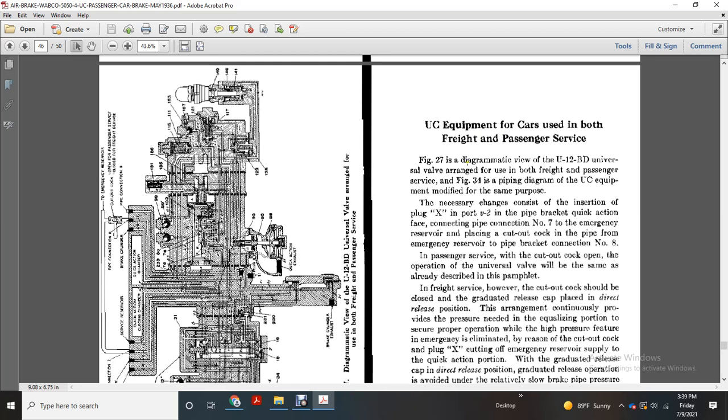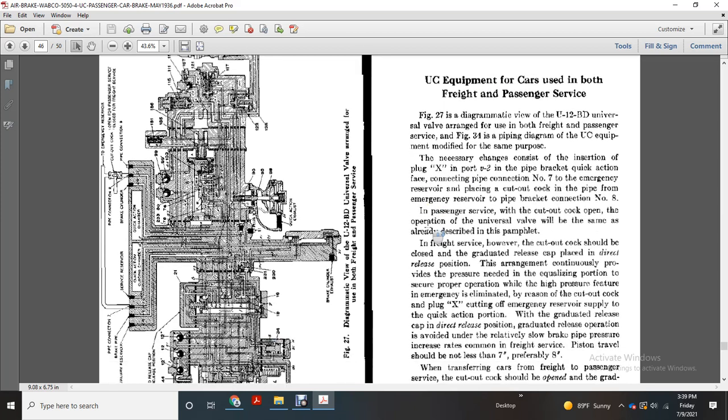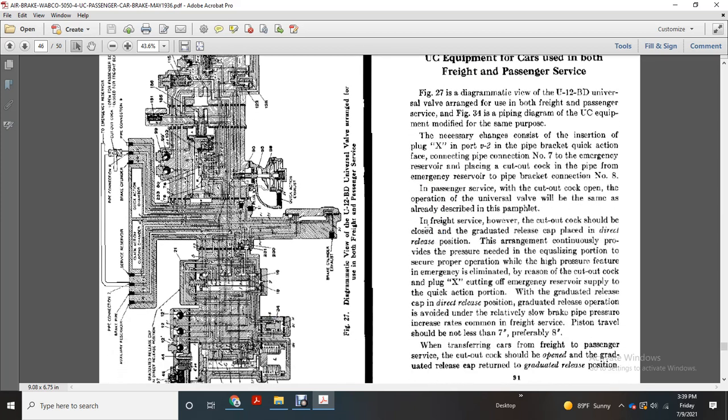In passenger service, when the cutout cock is open, the operation of the universal valve will be the same as already described in the pamphlet. In freight service, however, the cutout cock should be closed with the graduated release placed in the direct release position. The equalizing portion secures proper operation, while the high pressure feature of the emergency is eliminated by reason of the cutout cock.